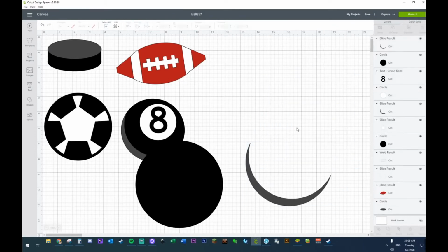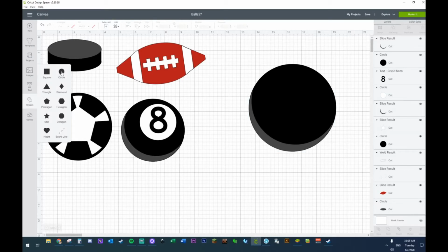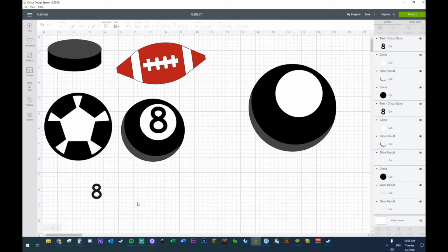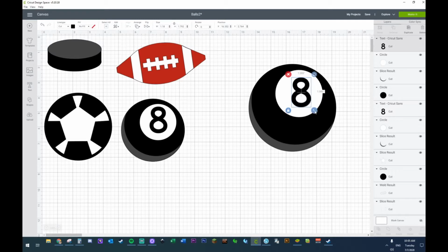All right, I don't need anything else. That's all I really need. So I've got my circle, my shader, and now I just need a plain old circle. I don't have to manipulate this anyway. It's perfectly fine the size that it is. And for the center of here, you can go to text and put the number 8. Now, I am not a whiz at this. You may have some issues when you cut this. I didn't when I did mine, but I have it set for Cricut Sans. That's like the default, which is perfectly fine for me. I don't need anything fancy.